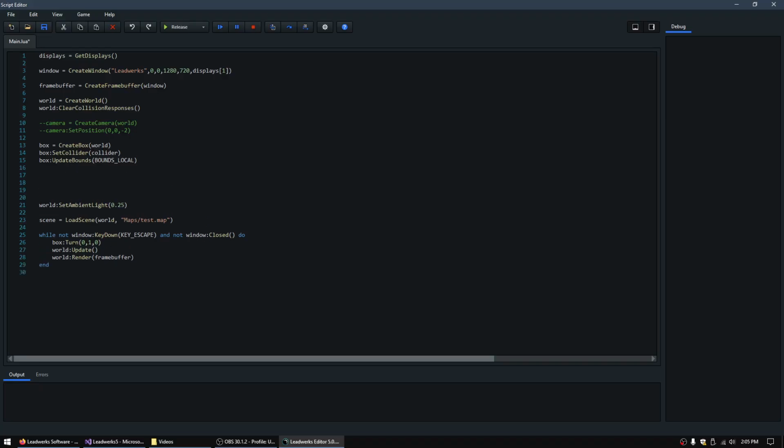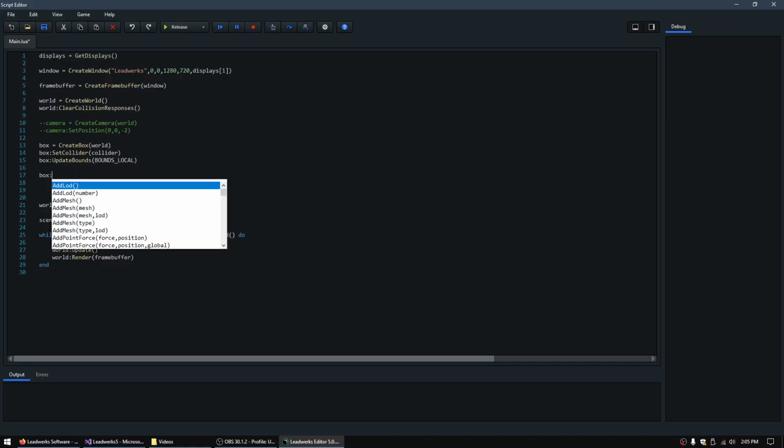So when I just start typing, let's see, I already created a box up here, so I'm just going to type box and then press a period, and you've got all the class members here that are available. Velocity, X, and it's smart enough to be able to have multiple members of classes that are members of classes. Box, type a colon, and all the methods will appear.